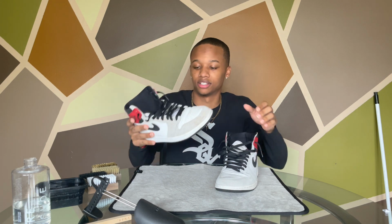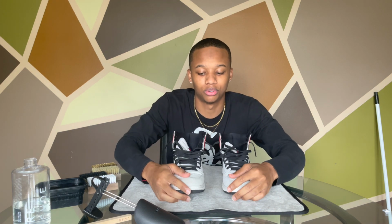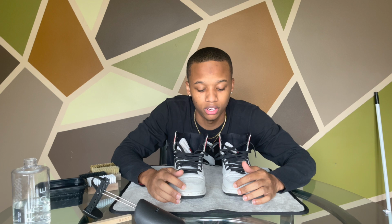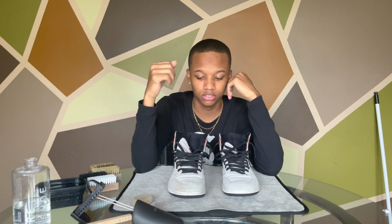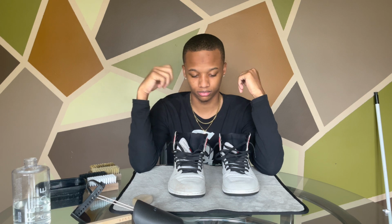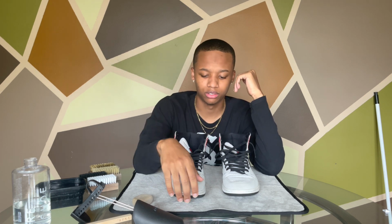As you can see, I got a little bit of work cut out for me today, not as much. But the tricky thing is, I don't know if I want to dry clean the little suede part or just go ahead and get away. It really depends on how much the little dry cleaning kit can get. I don't know if it's spaghetti or something that can get out the little stain that's in the suede. But we'll see. I'm gonna start off erasing it, and if that ain't looking as good as I wanted, I'm gonna just go ahead and do full water and try to not be as rough on this material. I don't know what this suede is, correct me if I'm wrong, but I don't want it to have that naked look, like I stripped it of this material.